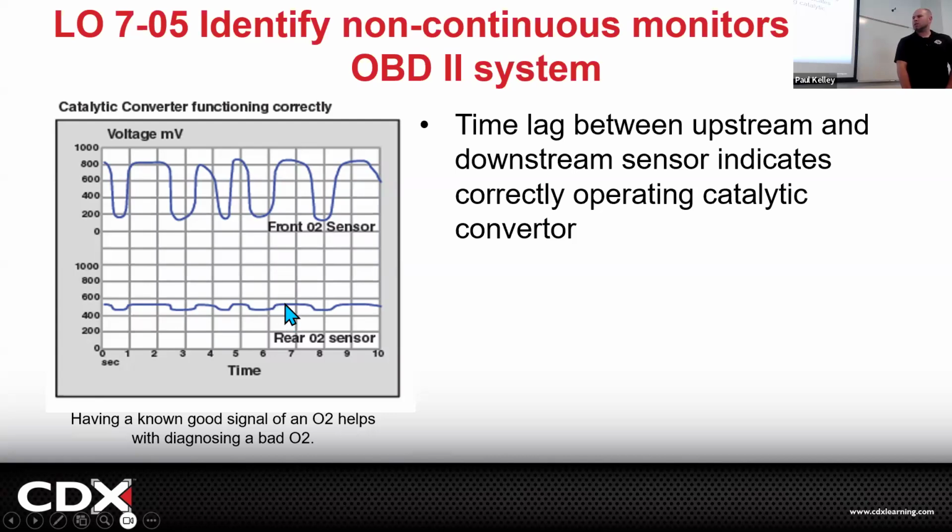So I'd say we could be pretty good, but this sensor could set one code. In fact, the front O2 sensor can set several. It can set a code for the heater circuit. Now you know why I like the circuit codes. If it's the heater circuit, it's not that complex. It's a problem in the electrical circuit. The heater is bad. The wire is open. The connection is no good, right? Whereas if it's a bank one, sensor one, oxygen sensor performance, that's not saying it's in the circuit. That's more saying like, hey, the waveform is weird. The waveform doesn't seem in spec. Then you're like, well, is it the sensor?